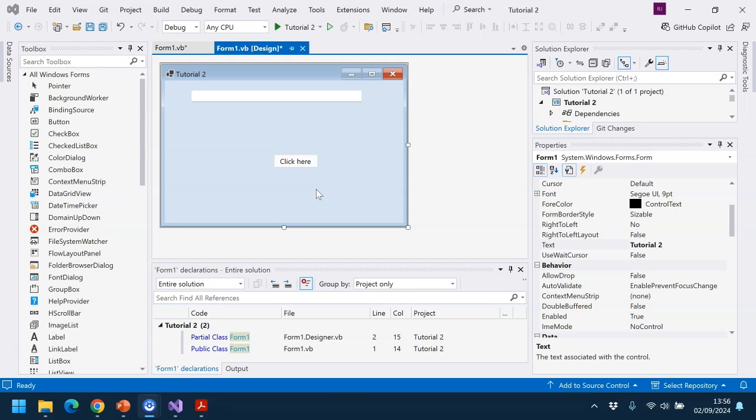Oh yeah, just a couple of things to sort out in tutorial two before we go on to tutorial three. Now I might have accidentally forgotten to mention a couple of things in the last video. It was getting quite long, wasn't it? But we did mention the Solution Explorer, and you're probably thinking, well, what's that about?